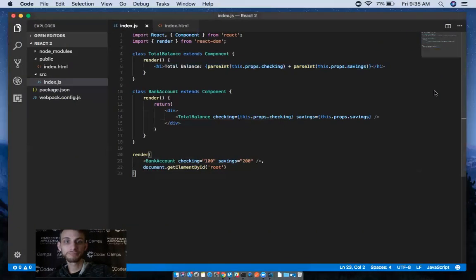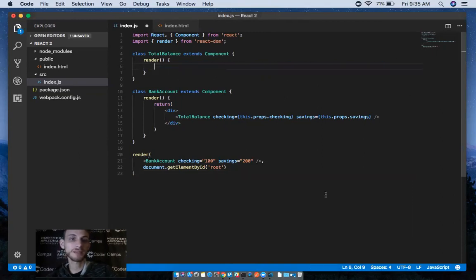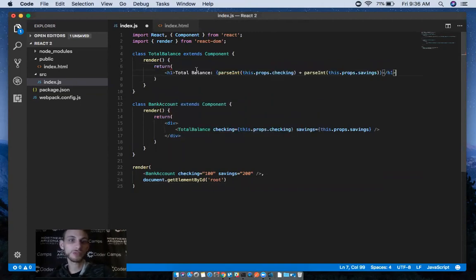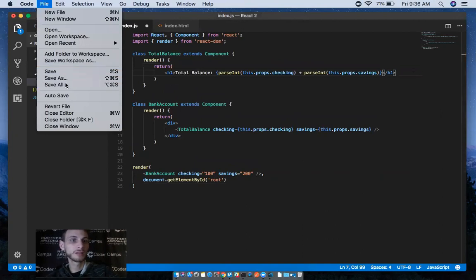Oh no, let's see here. Looks like I never used return. I put my render method, but I never said return. So let's go ahead and just throw that inside a return statement there. And let's try that one more time.